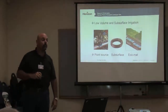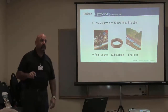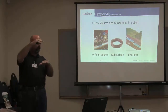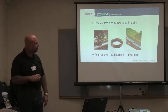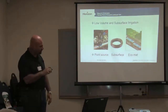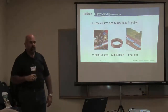Well, if it's in turf, deeper than your aerator. If it's in your flower beds, I go just below like a 1 gallon root ball. It depends on what you're planting in that flower bed. Your crew's got to know that it's down there, because you'll stick a shovel through it. It doesn't matter as much if you stick a shovel through the mat as it does the subsurface.